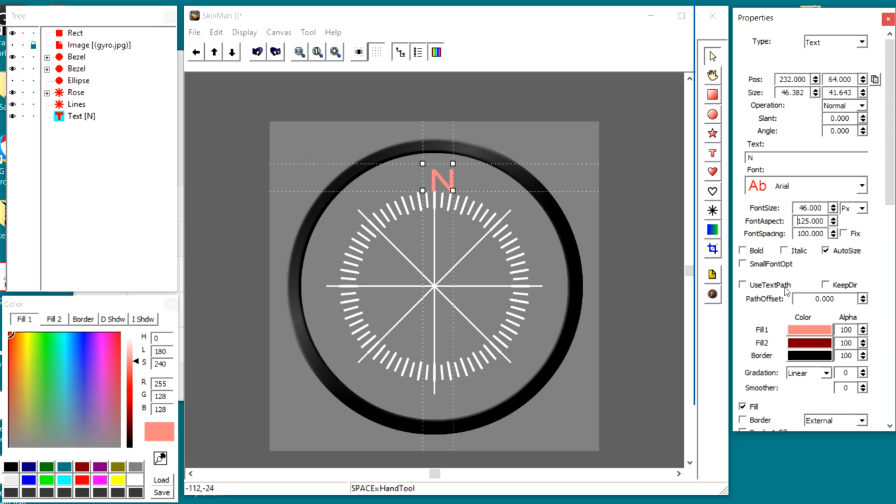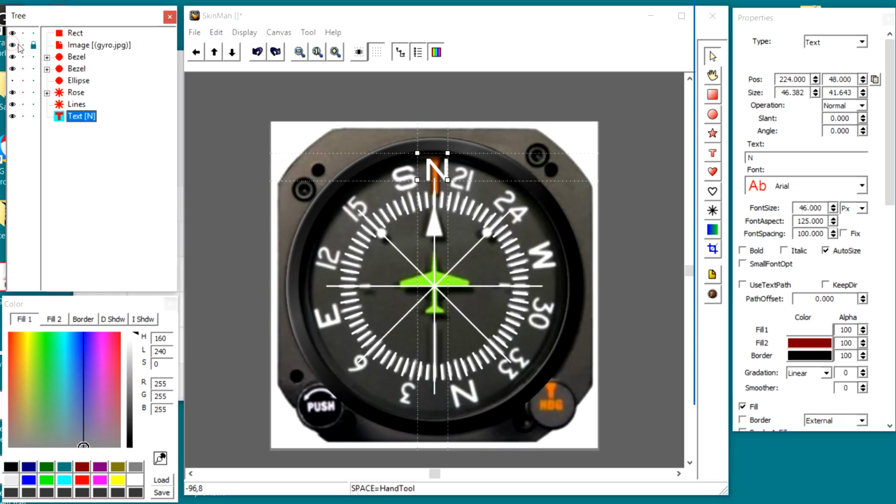And if we need to, of course, we want to change the color of that. Again, it's the fill color, so we'll click white, and you can see that the letters don't perfectly fill the square, so you're going to have to eyeball this to get it right. And let's turn on our image so that it's in the background. You can see this is the N here, but we have to center it up, but we can get the distance here. So I'm going to come up here and just step by step take it down to about the right place. I'm going to take it over to about the right place.